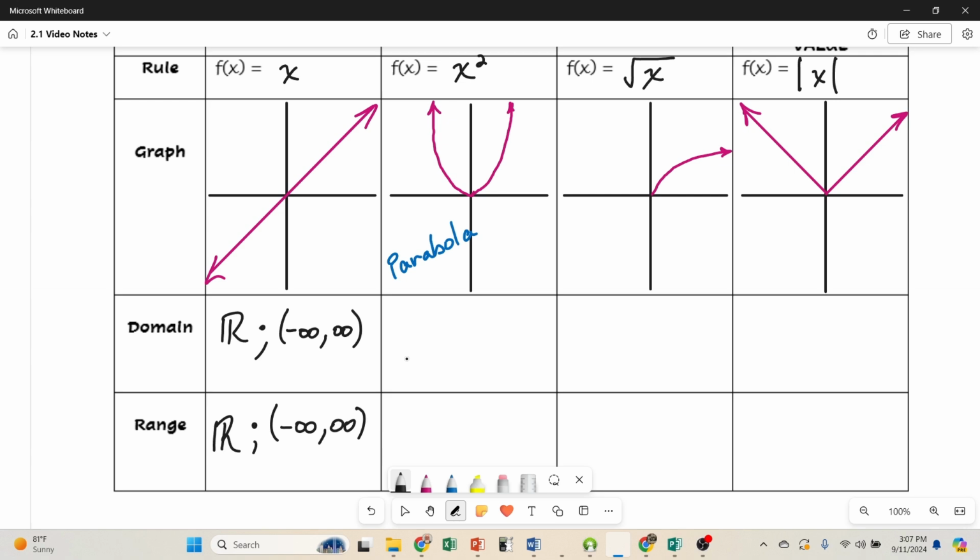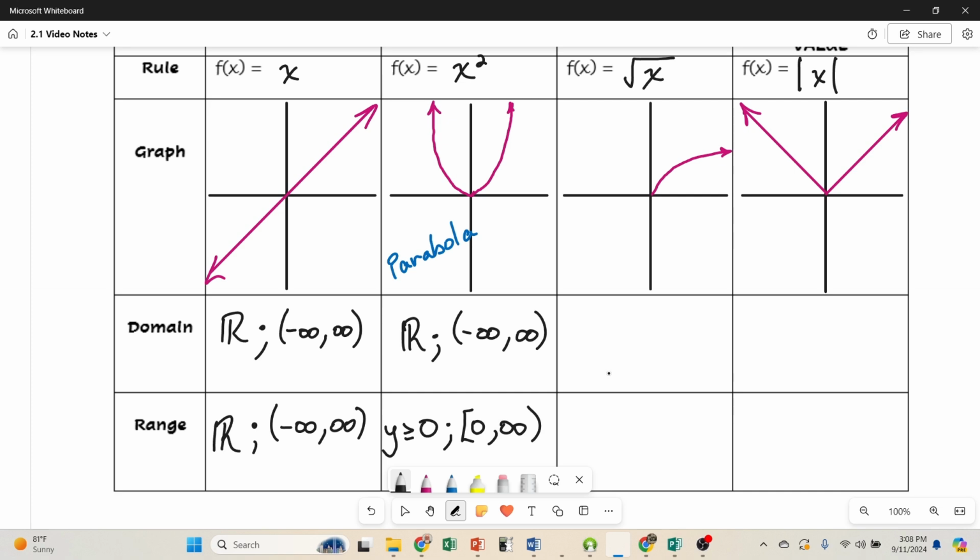For this specific quadratic function x squared, our domain is again all real numbers. It doesn't matter, we can put any real number into this function and it'll come out for us. But the difference is this: once we plug any number into x squared, the range is going to be from y, and the lowest value is going to be 0. So this would be in interval notation 0 to positive infinity.